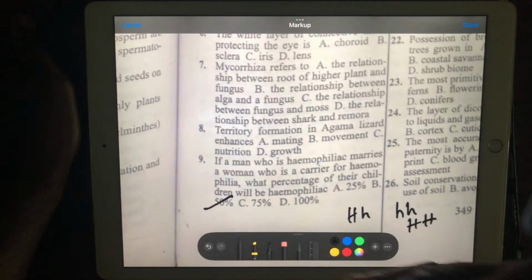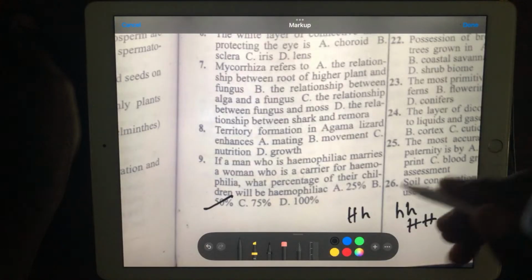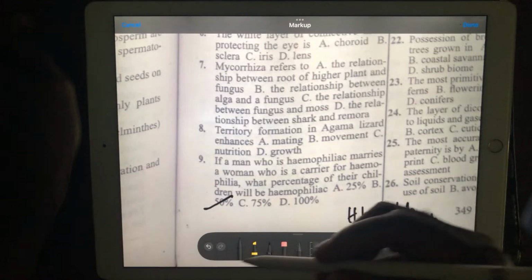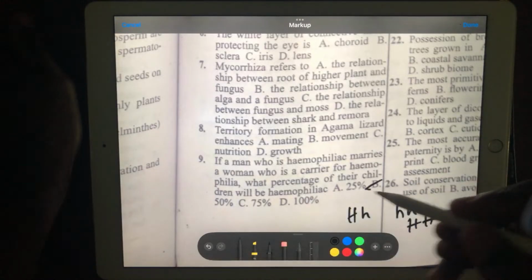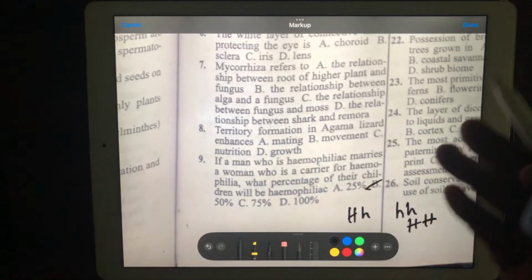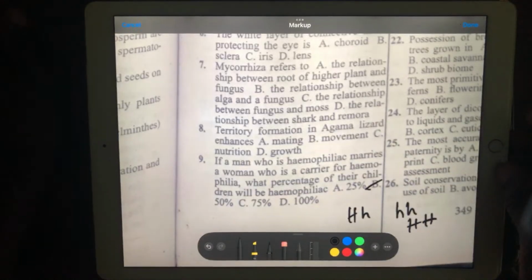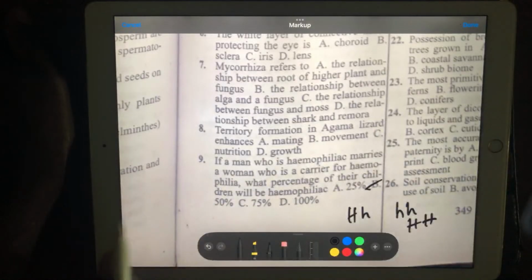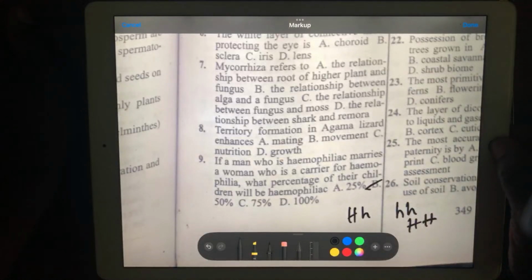So that you can now be patient with the explanation. It's going to be 50% of the offspring that will be hemophilic. All right, that's the cheat, because I've done the multiplying with the crosses in my head, and I know there should be one female that is a sufferer and one male that is also a sufferer out of the 4 possibilities. So we are going to learn that more.